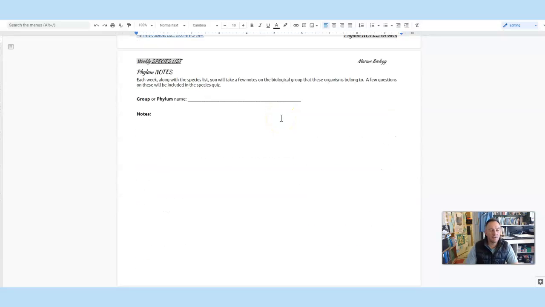And we're going to start with the phylum notes, right? The phylum notes are the notes about the larger group that these things belong to. Right underneath the kingdom, in this case the animal kingdom, there's phylum. And phylum is a different classification. Beneath that, there's different phyla of animals. There's anywhere from 36 to 9, depending on how you count it, different phyla of animals. And you may be familiar with some of them.